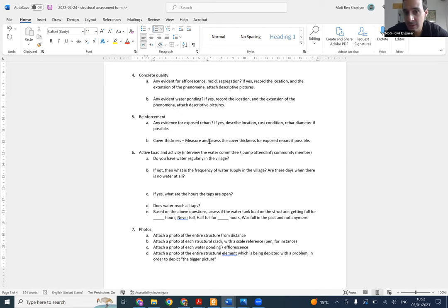If you see exposed rebars, take pictures and describe the location, and say if the rebars are rusted and how rusted they are - very rusted or slightly rusted. If possible, take a measurement of the diameter of the rebar that you see. Remember you have the caliber to measure cracks and also to measure pipes - with the same caliber you can measure the diameter of the rebar, if you can access it. So we can know if the rebar was 8mm, 10mm, or 12mm diameter, making it easier to do reverse engineering and assess the strength.